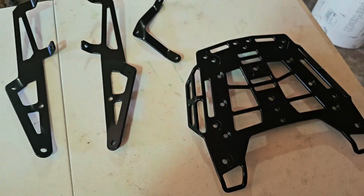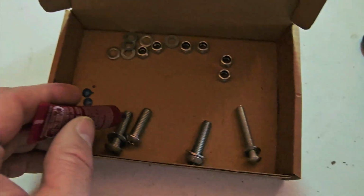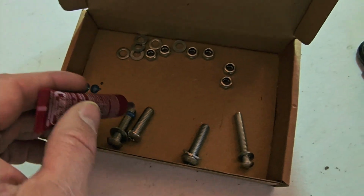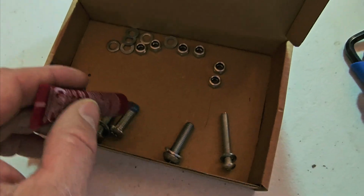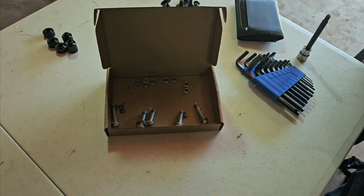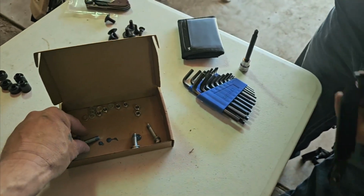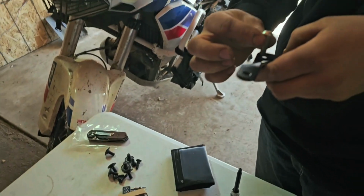And then we got our rack and our brackets. The first thing we're going to do is make a mess with some blue thread lock and put a drop on the ends. It needs to be towards the ends of the threads of each of these. So then Cody's going to pull the shortest of the T40 bolts. That's the shortest one. You'll see it's a little shorter than the other 2.